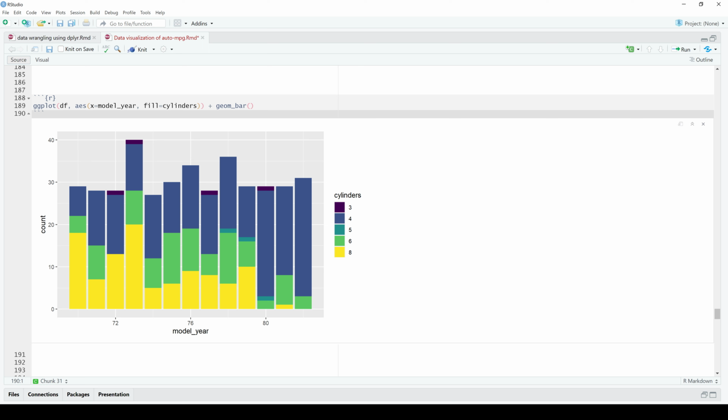So for example, in the 1970s, there were more 8-cylinder vehicles. And over time, the number of 8-cylinder vehicles has declined. I mean, again, at least this data set shows that. So I don't know if this is a general fact, but basically we can see this behavior in this data. Or the 4-cylinder vehicles, which is the blue color, seems pretty much consistent, but a bit larger towards the end after the 80s. So around this period, there's more 4-cylinder vehicles in the data. And that also explains why there's an upward trend in the average MPG over time, right?